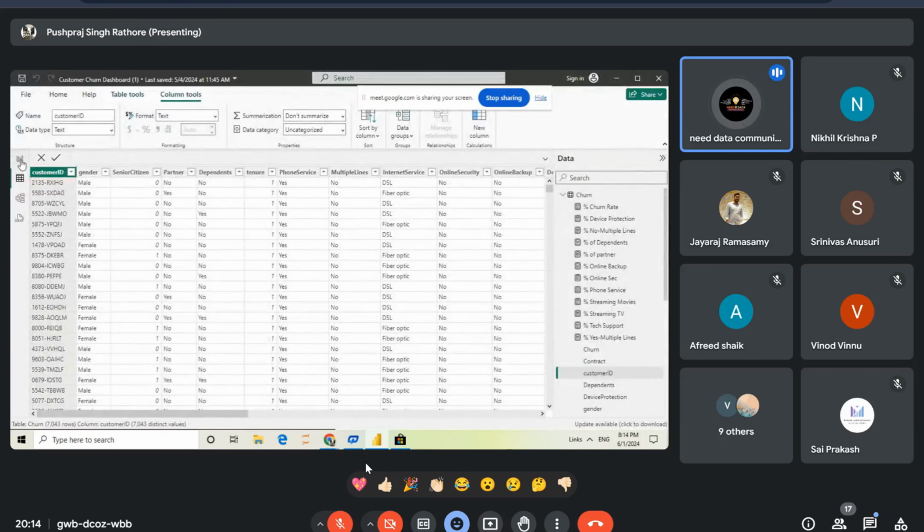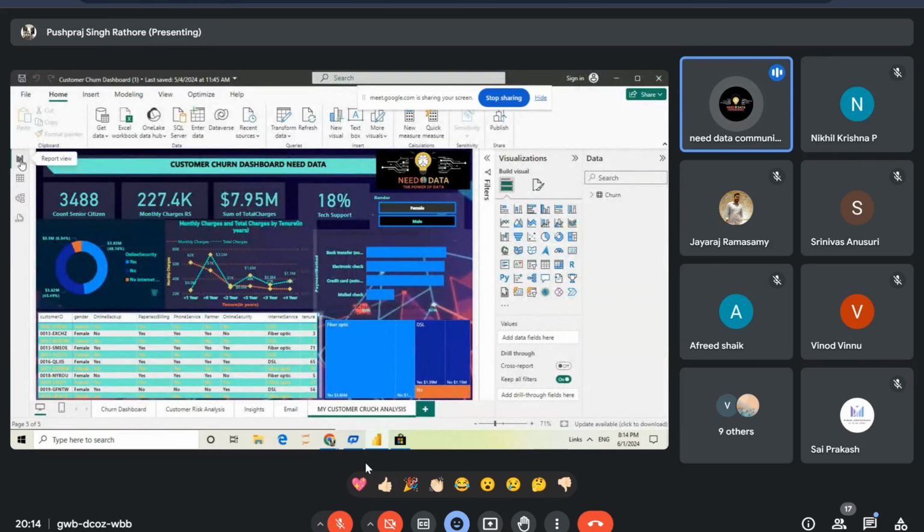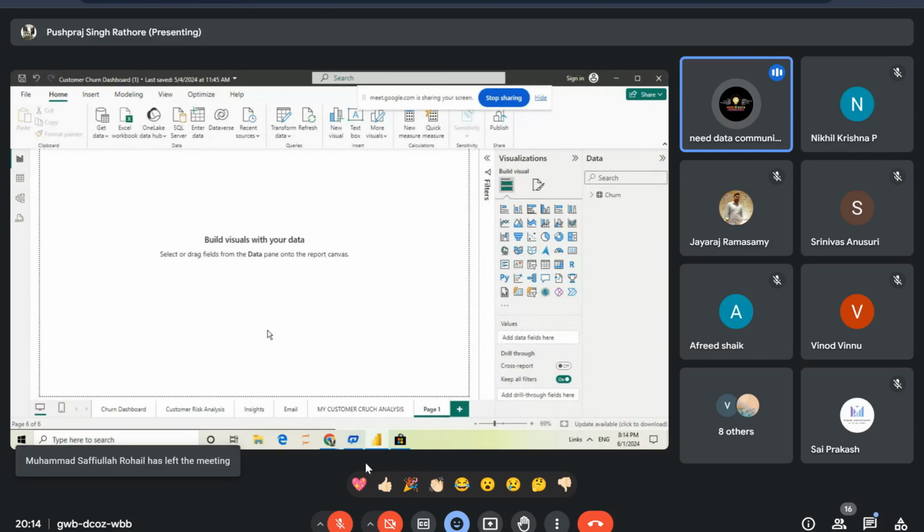So there are three basic options to check in Power BI after you import the data set: first is the Table View, then the Model View of the data, and then the Report View. The Report View is used for creating the report. When you import the data set, only this blank document is available on your screen.